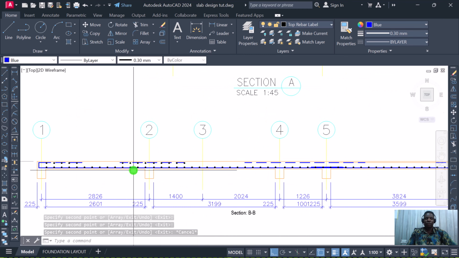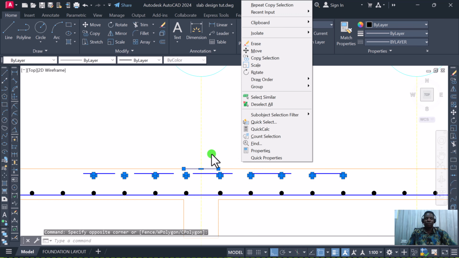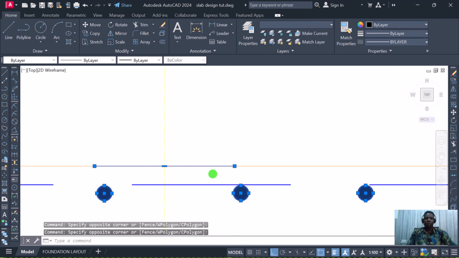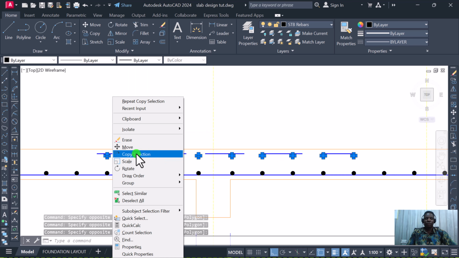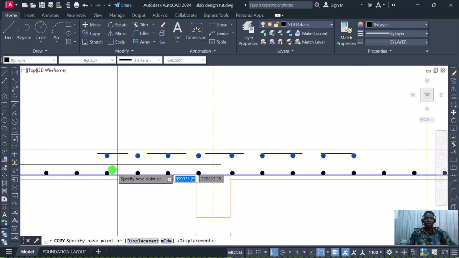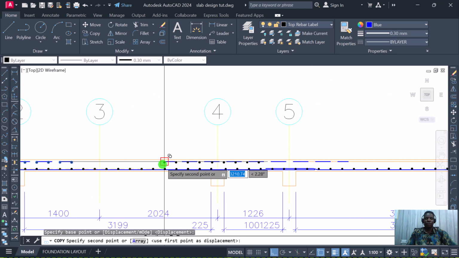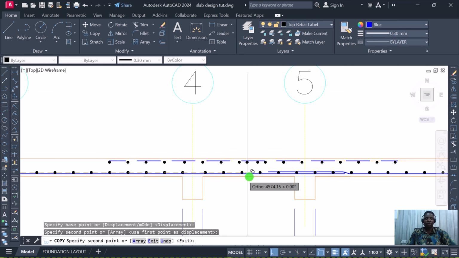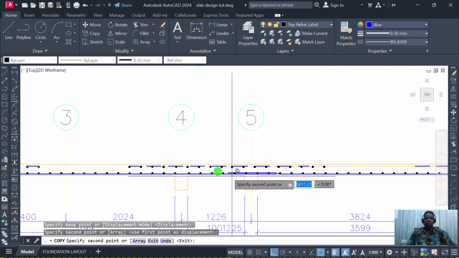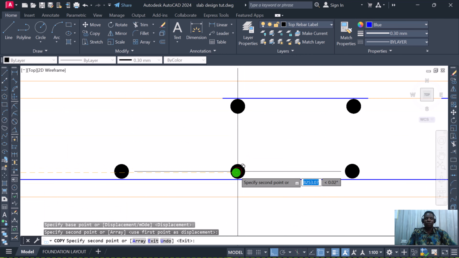So we'll come over here and we're going to copy all the rebars. Now I'm going to unselect this by clicking shift and clicking on it again. So I'm going to copy, take a reference point from the existing one. So I'm going to move over here and start from this point, and I'll click. And I will also come over here and I'll click too.